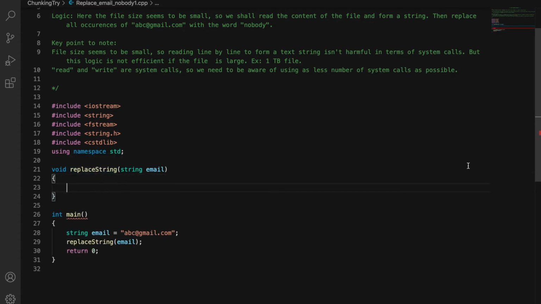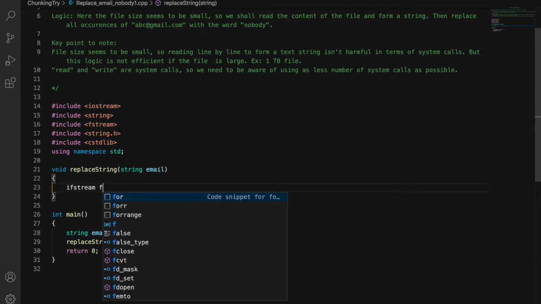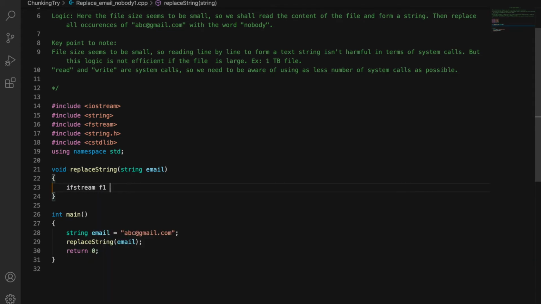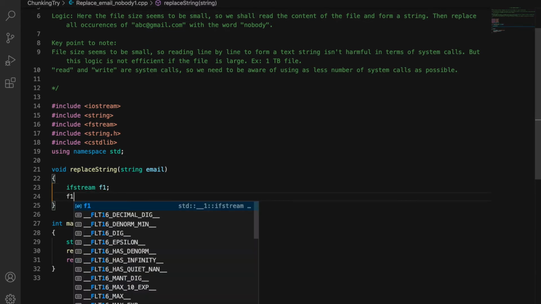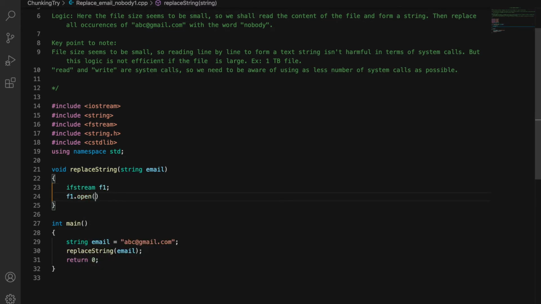The first thing we need to do is open the file. We'll take an ifstream, let's say file1. With file1 dot open, we'll open the file. Here our file name is emailfile.txt. We will open the file in input mode.